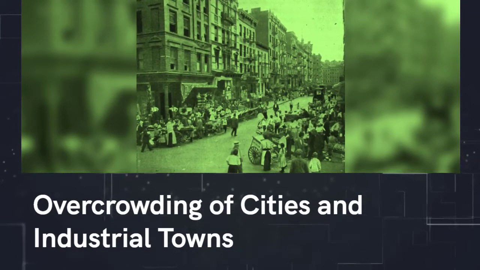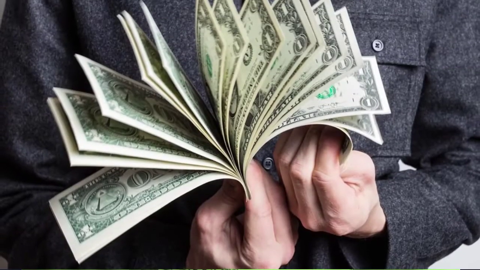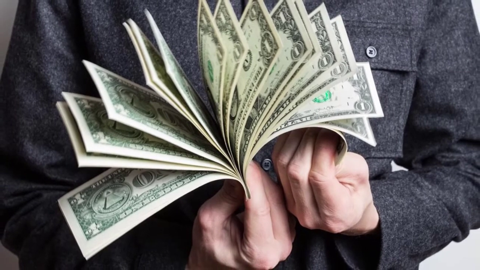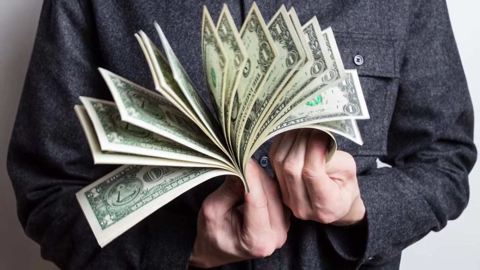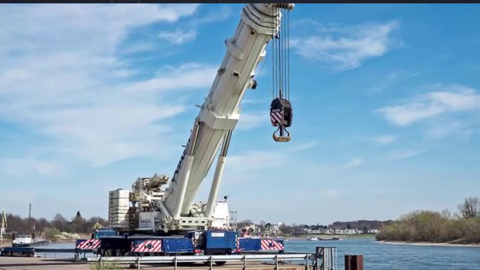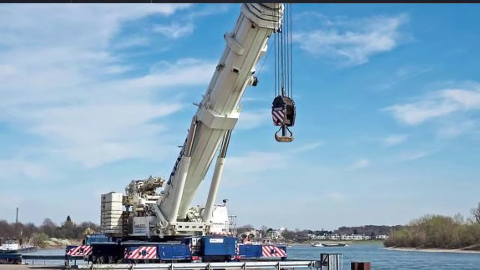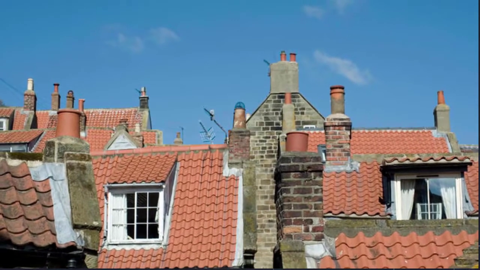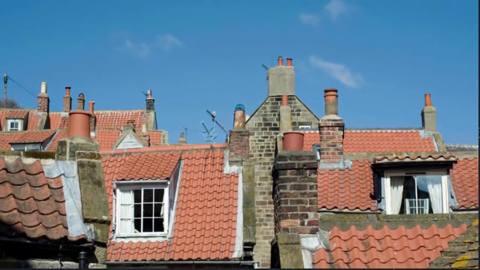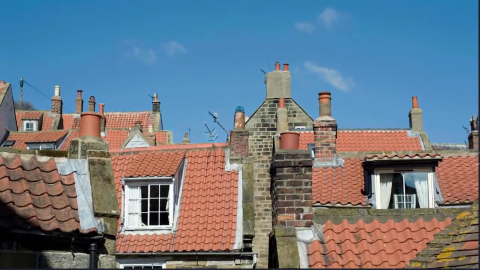Overcrowding of cities and industrial towns. The promise of better wages attracted migrants to cities and industrial towns that were ill prepared to handle them. Although initial housing shortages in many areas eventually gave way to construction booms and the development of modern buildings, cramped shanty towns made up of shacks and other forms of poor quality housing appeared first.